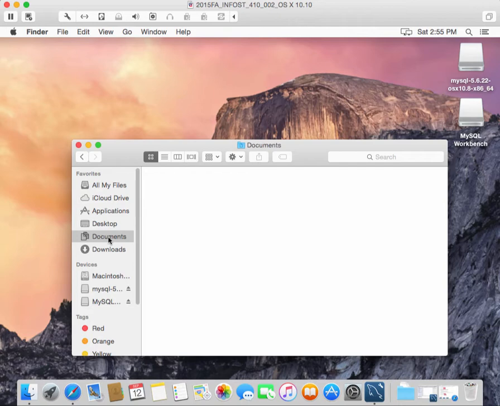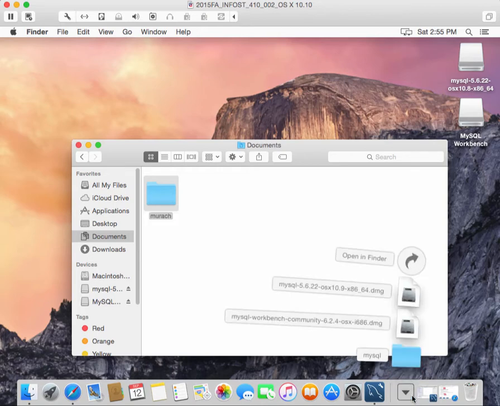And the bottom level directory that they want us to use according to the instructions on page 573 is called Murach. So we're just going to say we want a new folder. Change the name to Murach.